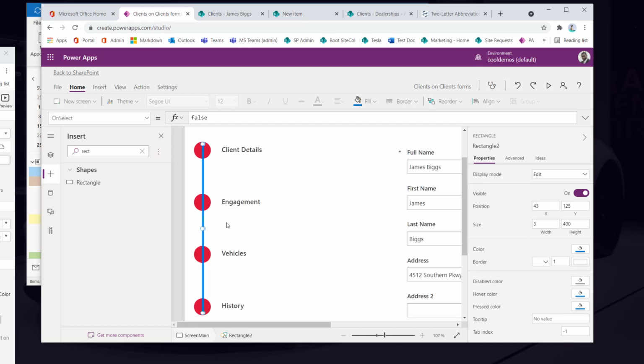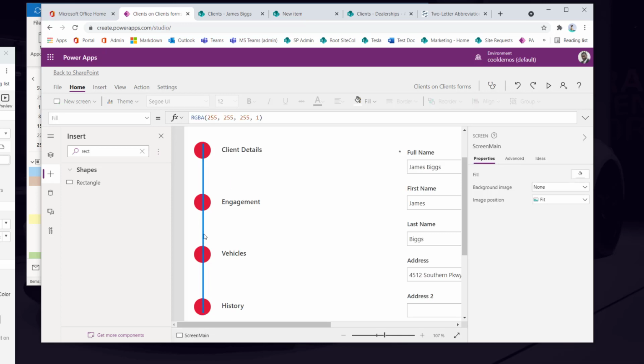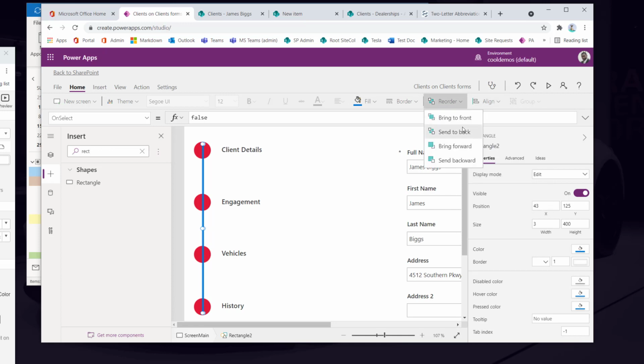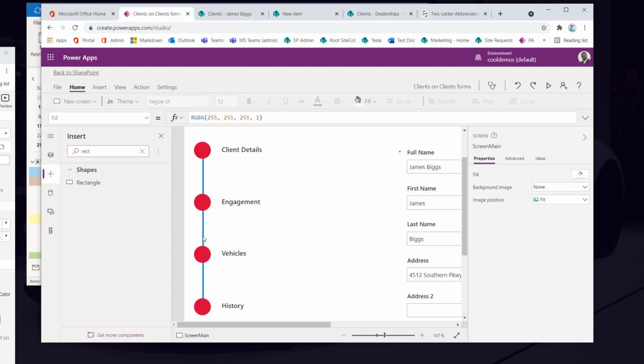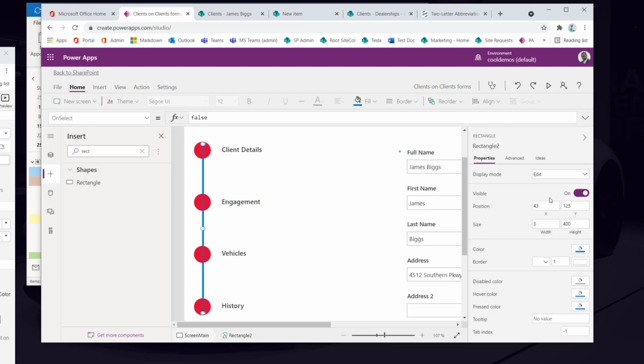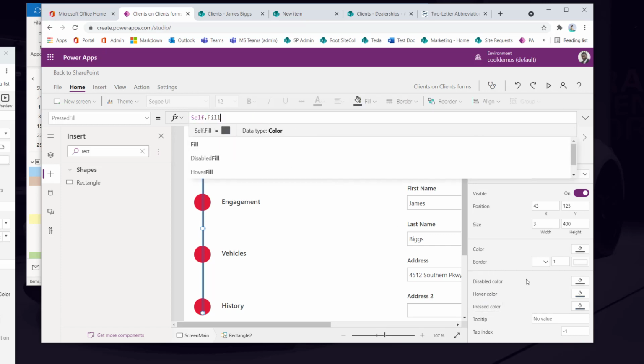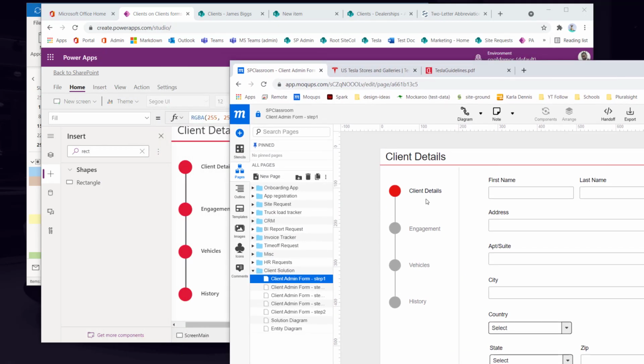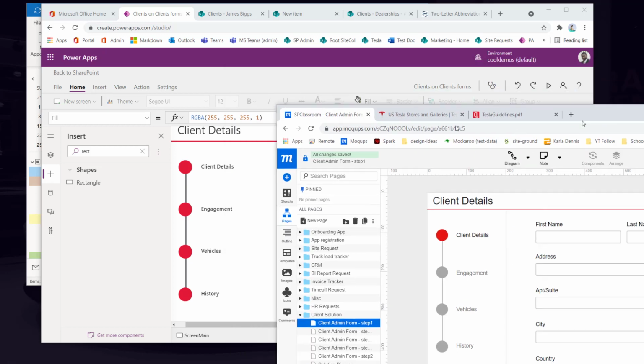All right, so the goal is to hide the rectangle behind the circles. So now I'm just going to go to my alignment, go ahead and drop this to the back. I'm sorry, the reorder, send it to back, and then brush it with a nice little gray or charcoal gray. And the same as we did with the other ones, we just do a self-fill formula, and that's going to get all my other color placeholders to match my fill. Now, if I flash this over back to my wireframe, a couple things to note. Only the bold and the darker colors for the active screen. Everything else is going to have that muted gray color, and we want to replicate that effect here.